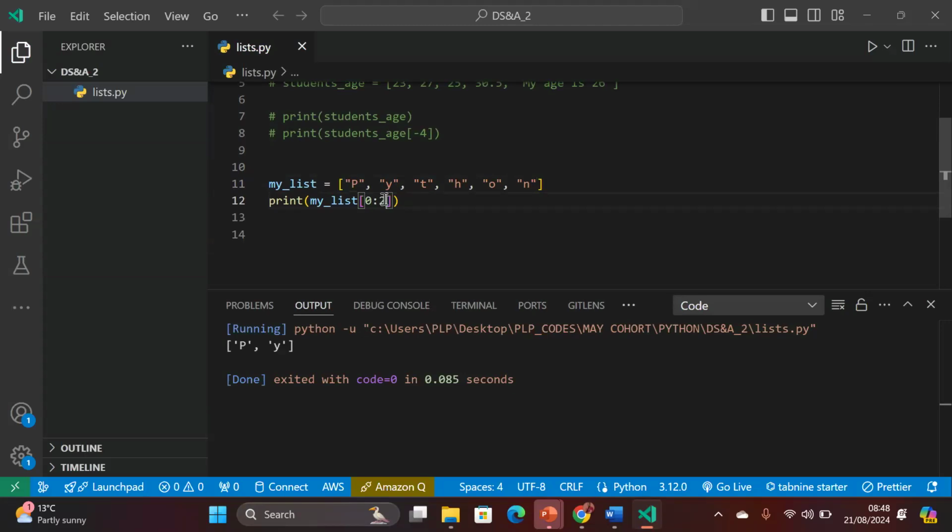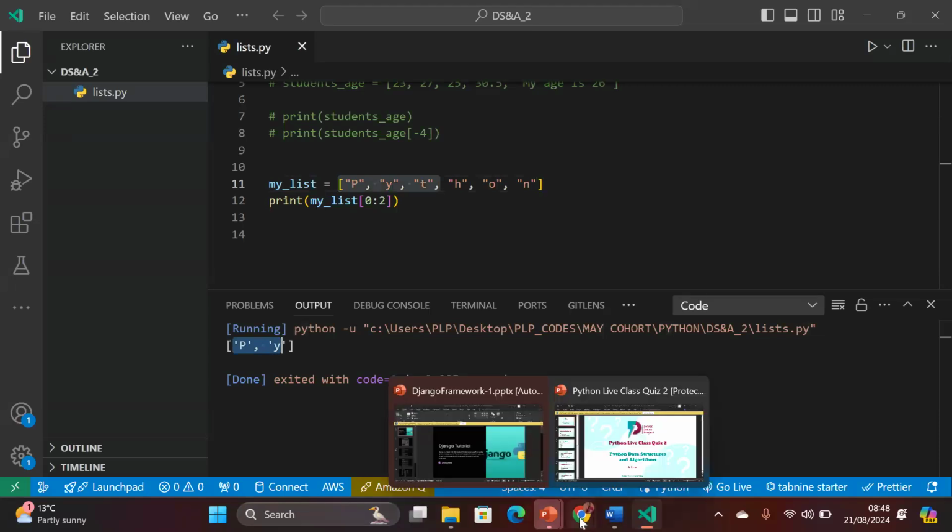So what do we expect in our mind? We expect to print out 0, 1, 2, all the way to T, but it has printed all the way to Y. So we expect to print 3 items, but we have only printed out 2.